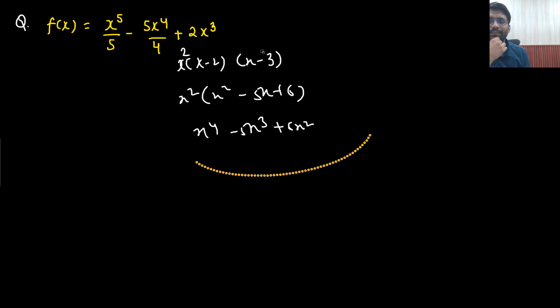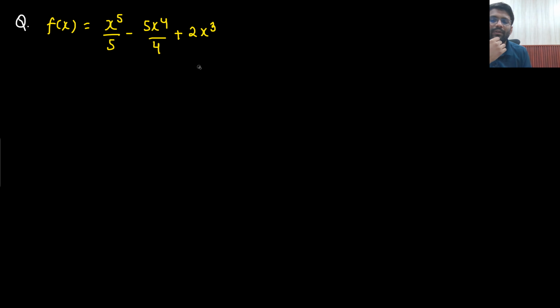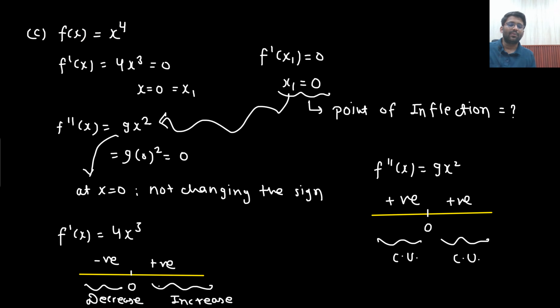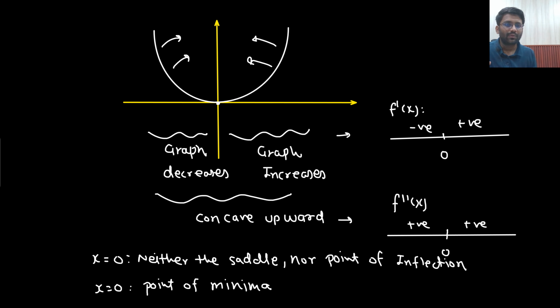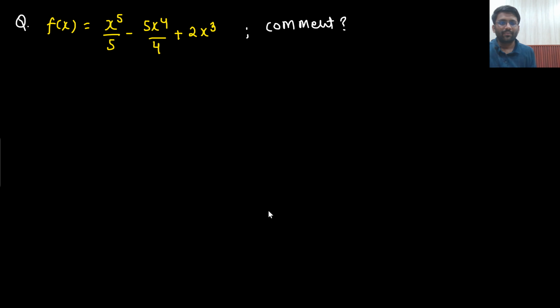Yes. Okay. Then what you need to comment on? You need to comment on maxima, minima, point of inflection and everything. Okay, so the question is to comment, using the previous scenario, using this particular thing. Not the way we do it, but we need to use the previous scenario.